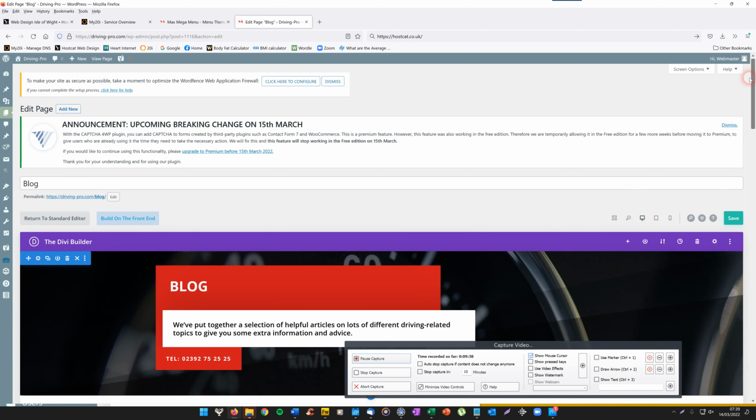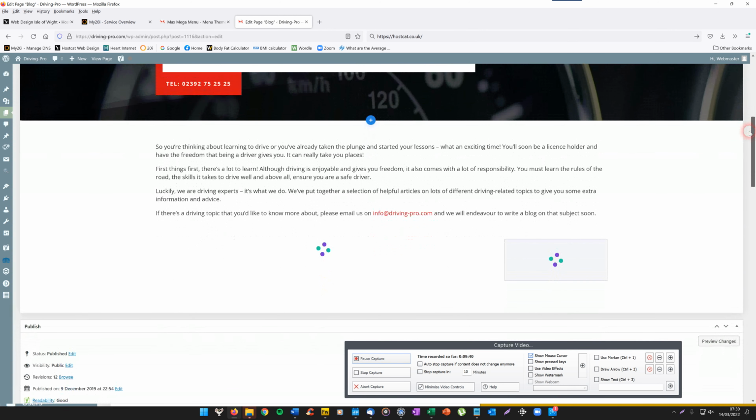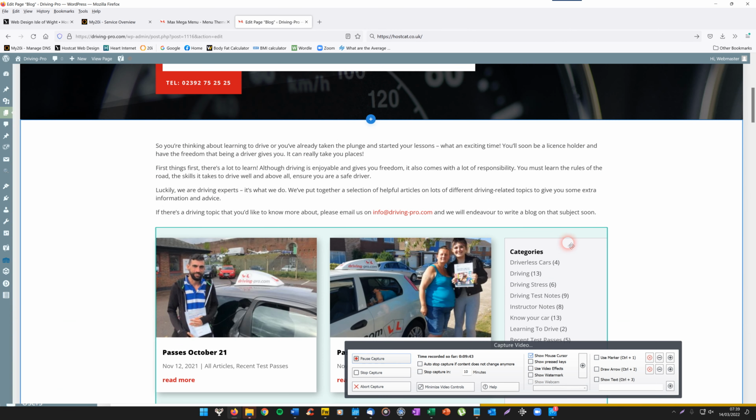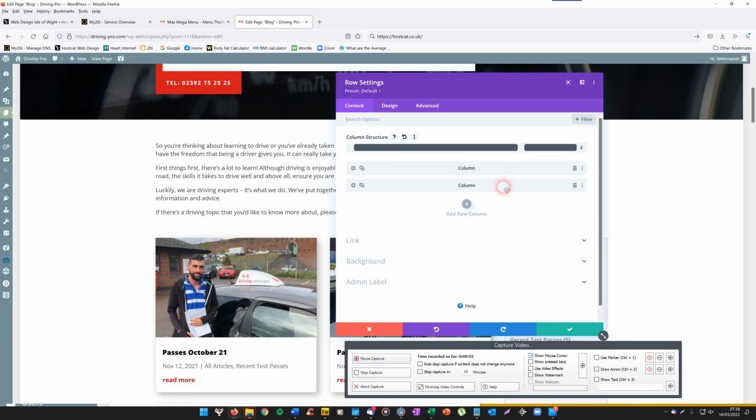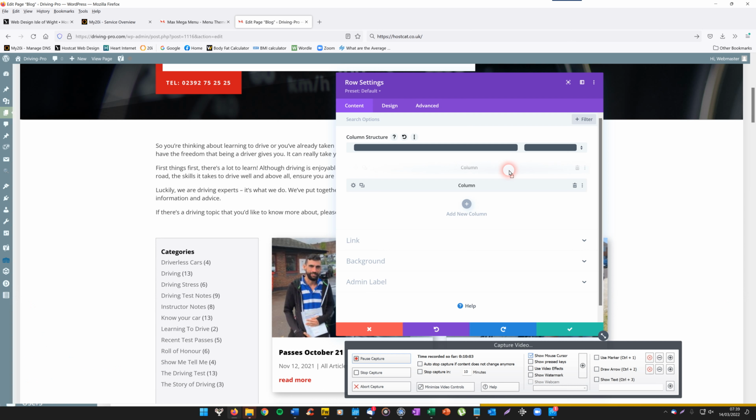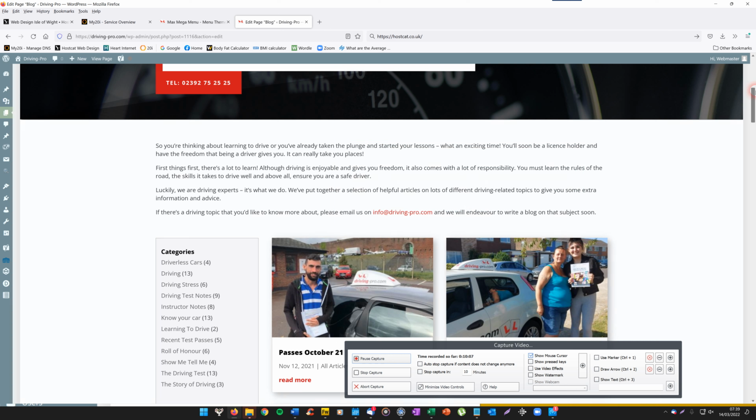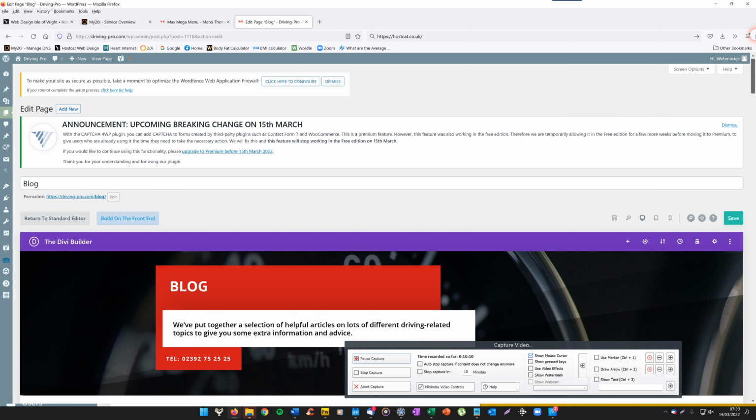I look at it in desktop mode, and what I need to do is get this column over here, swap them over. So I highlight the actual row, open the settings for the row with the gear there, and you'll see the 2 columns. All I'm going to do with this one is simply swap that one over so that that one becomes the first one, and save it. Save the actual page.